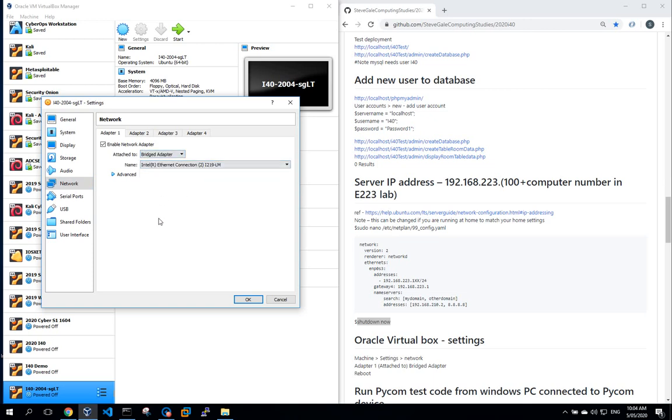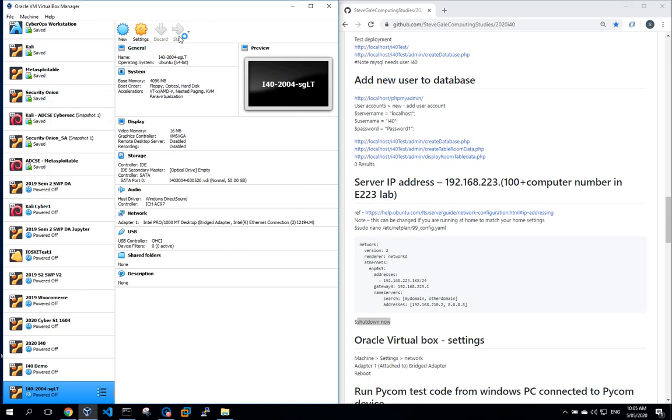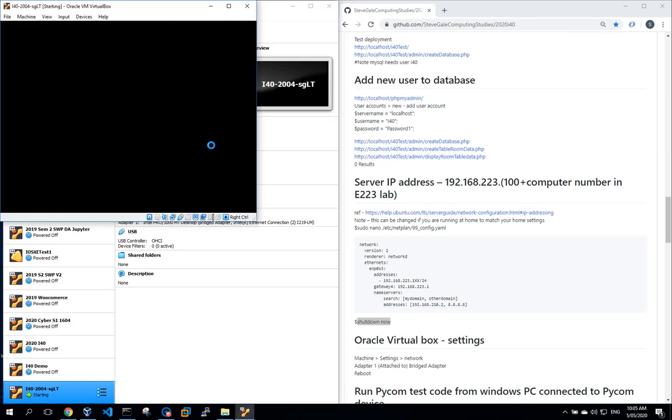What that'll do is bridge the virtual adapter enp0s3 directly onto my local network, and its IP address is relevant directly to my network. Before, I was in NAT mode, and in NAT mode I'm sitting behind a VirtualBox firewall. I don't want that in this case. I want my server to be exposed to the network that my host PC is connected to. So I'm going to restart that now in bridge mode, and we'll just wait for it to come up.